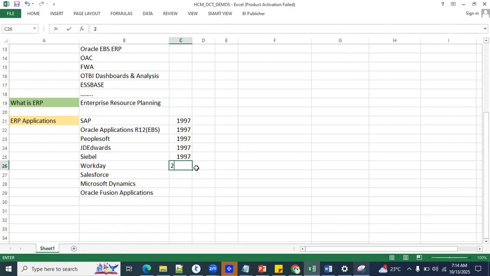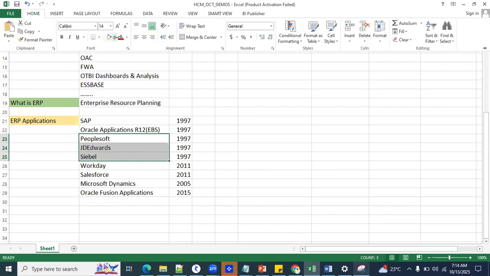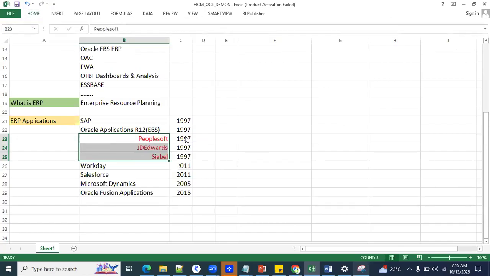Workday came into the market in 2011, Salesforce 2011, Dynamics 2005, Fusion applications 2015. Out of these, PeopleSoft, JD Edwards and Siebel are not there anymore. These three products are merged with Oracle.